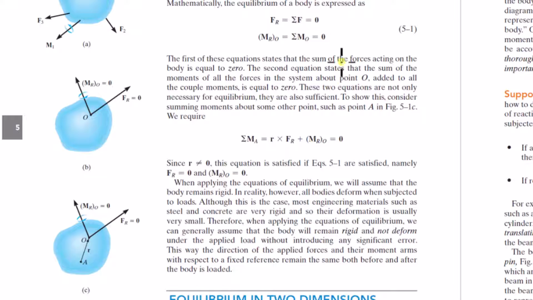So what this is saying is that to show that a rigid body is in equilibrium, all you have to do is take the full force system on the accurately drawn free body diagram, the force and couple moment system, if there are couple moments, and simplify that system down to a resultant force and resultant couple moment about any point you want. It doesn't matter what the point is. And if the resultant force at that point is equal to 0 and the resultant couple moment is equal to 0, then that body is in equilibrium, no matter what point you choose. That's what static equilibrium means.